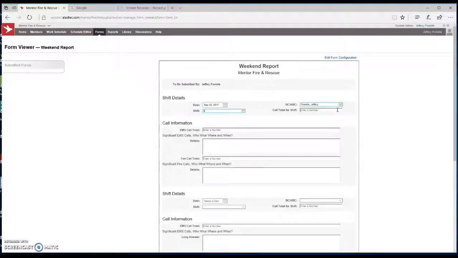Right here, you're going to write the call total for the shift in the morning. Say you had 26 calls, of which 22 were EMS. And then any call of any sort of detail and importance that he might want to know about. These are going to be calls like full arrests or overdoses or traumas, DOAs, anytime one of our citizens is injured, or killed or significantly injured, he's going to want to know about that.